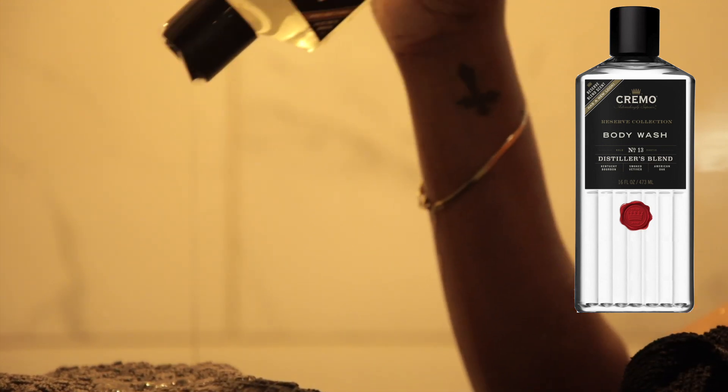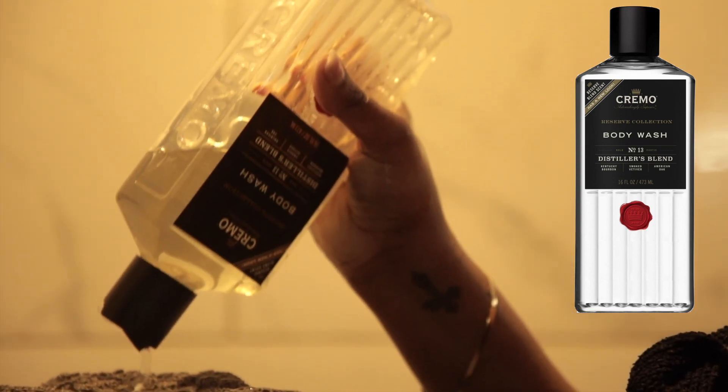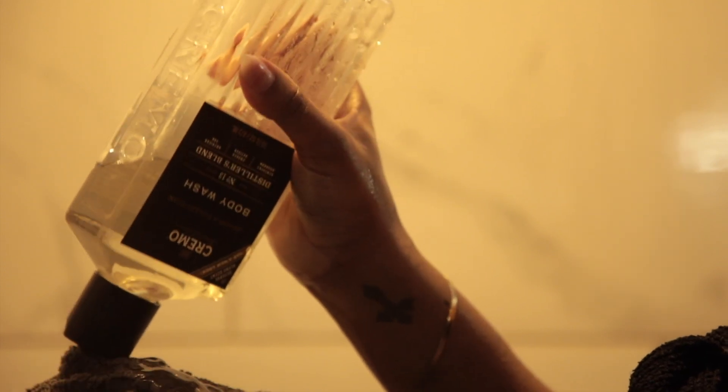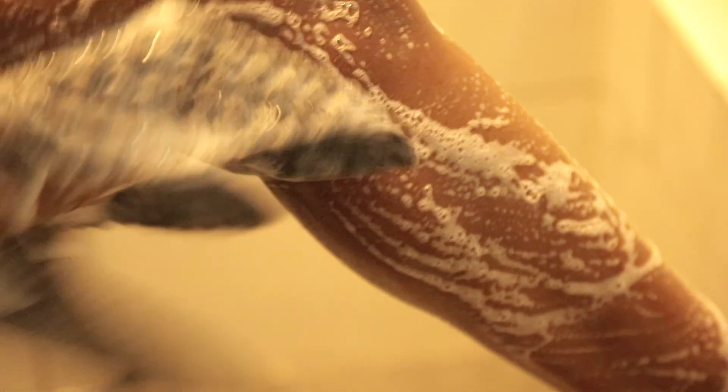I mentioned this in our Best of Beauty 2021 — this smells amazing. It's actually a men's shower gel and one of my favorite new smells. It kind of smells like a good drink and a sexy man; it's a really unique scent. You have to go to Target and smell this. I also like that it doesn't dry my skin out, so it's a really really good shower gel.